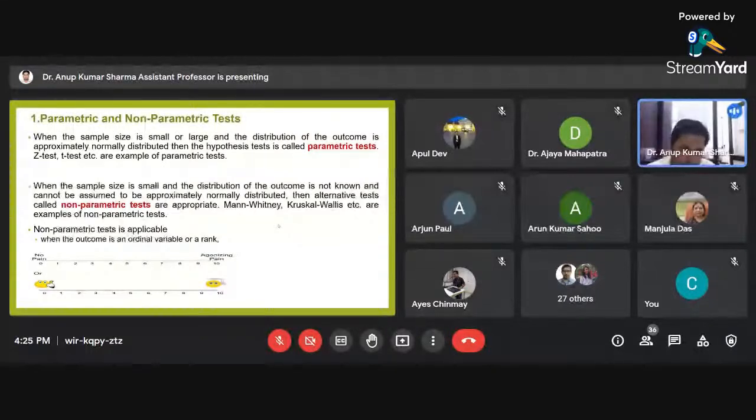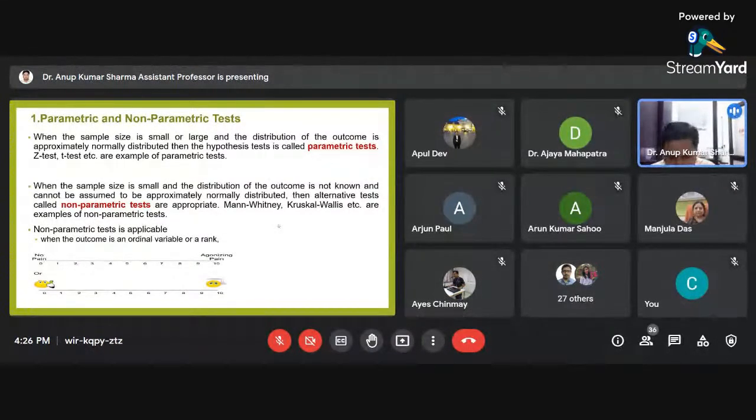Goodness of fit tests are non-parametric, which have no specific distribution. Similarly, when the data is not following the normal distribution, an arbitrary distribution you can say, the test we conduct is called a non-parametric test. For example, we apply the Mann-Whitney, Kruskal-Wallis, and Wilcoxon rank tests. These come under the non-parametric tests.